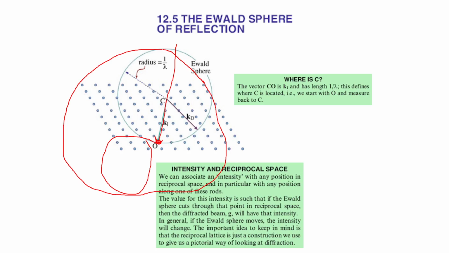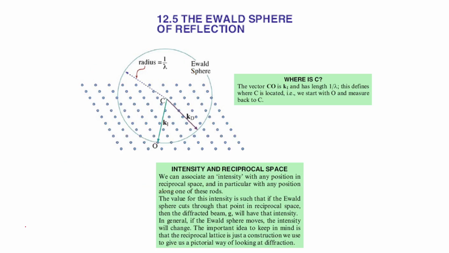So as you can see, if this is your origin, let me clear the slide. So if this is your origin point, this should be your diffracted point, but your point C can be anywhere. You can rotate this Ewald sphere keeping this point O constant, and you can have the limit of your diffraction in these 2 dimensions. So only those points will be diffracting which are touching your Ewald sphere.